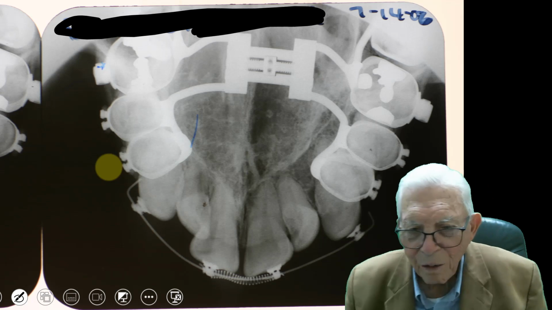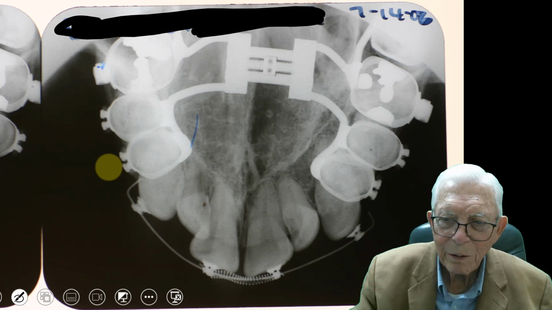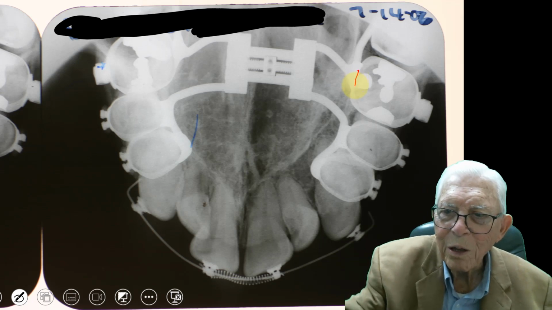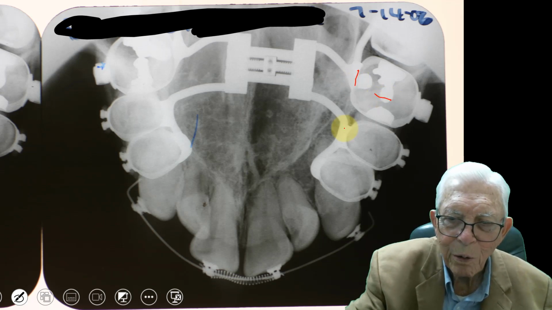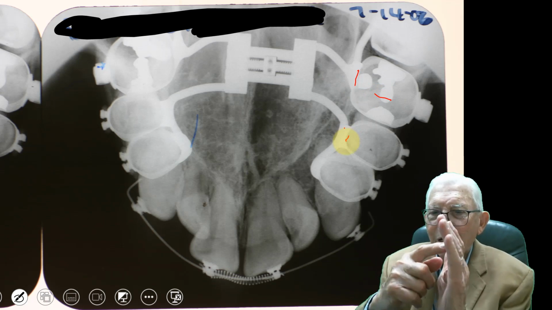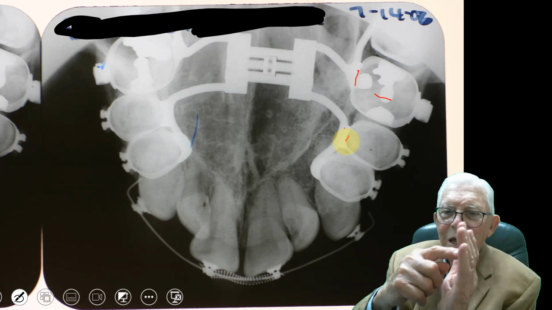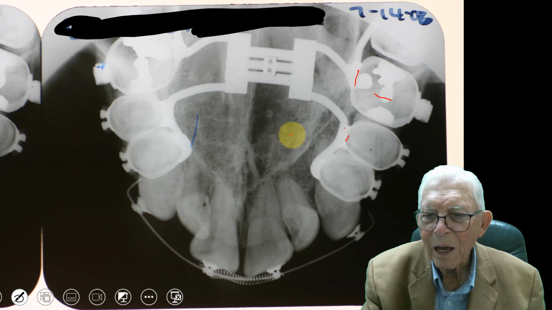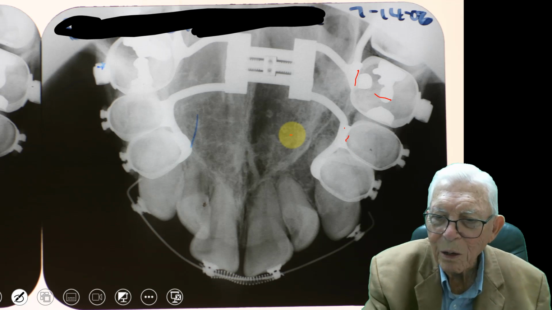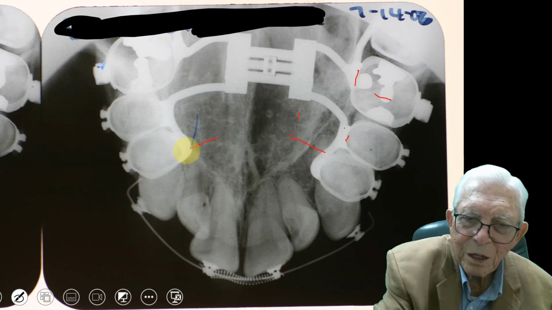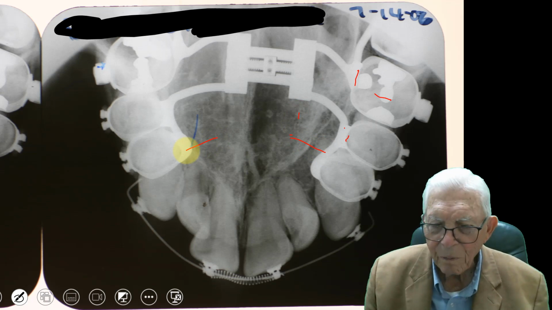Now, if you're using palatal separators, you just put a bar out here, and you've got this tooth welded. It'll pull the roots out here, but where you have a bar on it, the tooth, instead of you pushing on it like that, it'll just kind of lean. The root will go in, and the crown will go out, and that's not what you want, because your airway is up here. You've got to bring the roots out to get the airway in there.